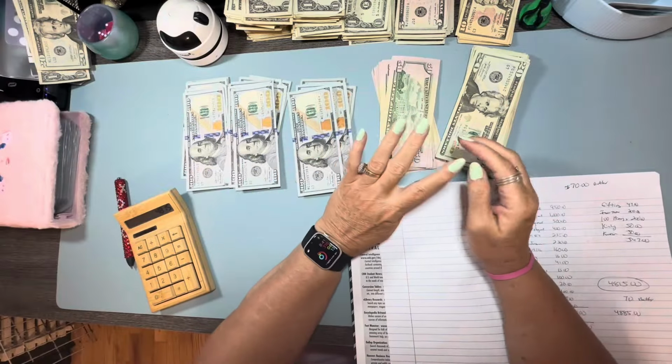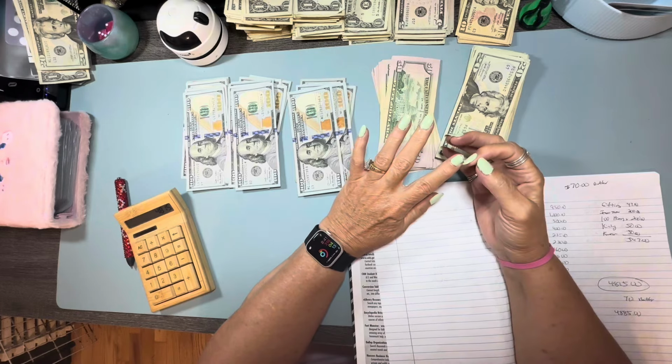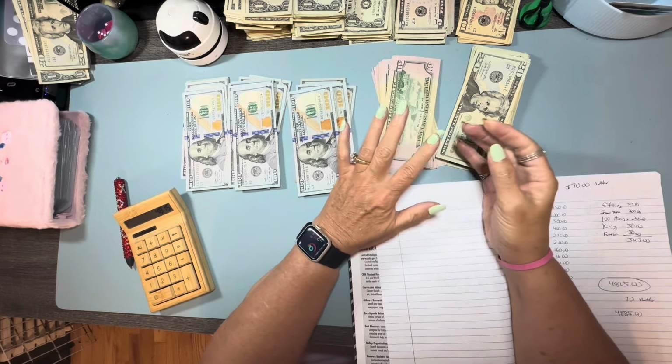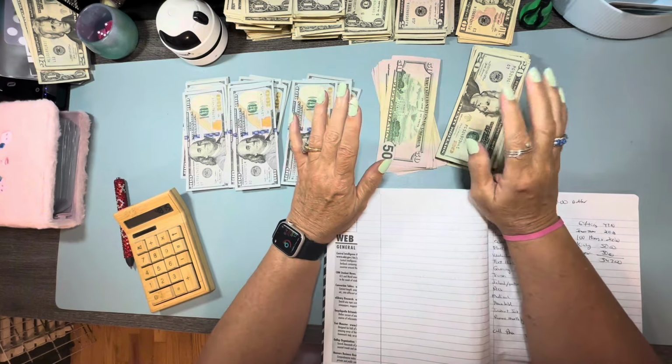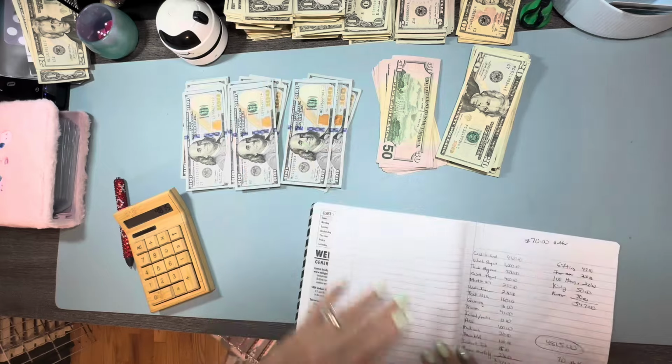Okay, guys, I don't know what happened, except I broke a nail. Look at that. Oh, my gosh, it hurts. I had to get something to clip that off. But anyway, my phone ran out of storage. I got all my condensing done, as you can see.